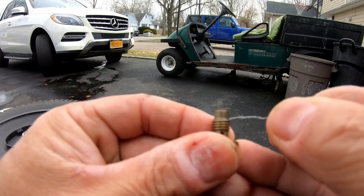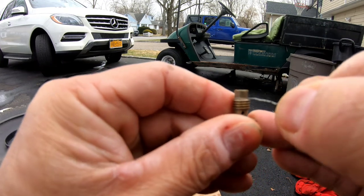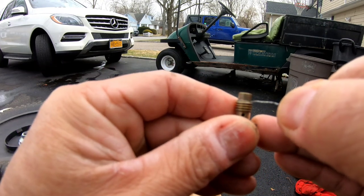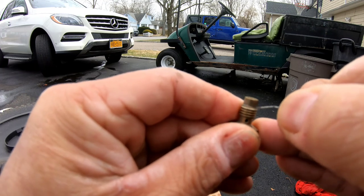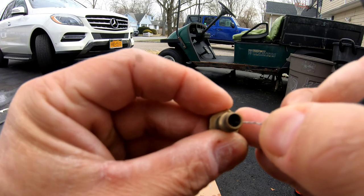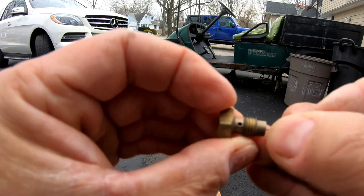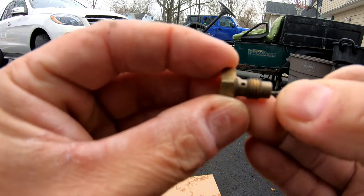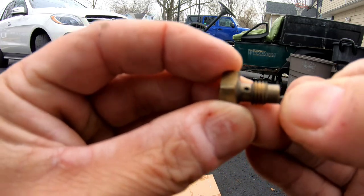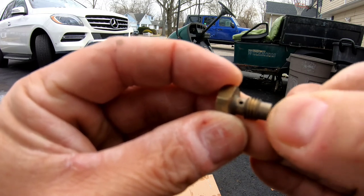Here's a bread twisty tie that has the plastic sheared on it. And you can see it goes in downwards. It's a diagonal drill. So it goes downwards and you can see that it's going through and that thing is clear. Also, there's a hole here that you want to clear, and it was clear, but I'm just showing you guys where the orifices are.